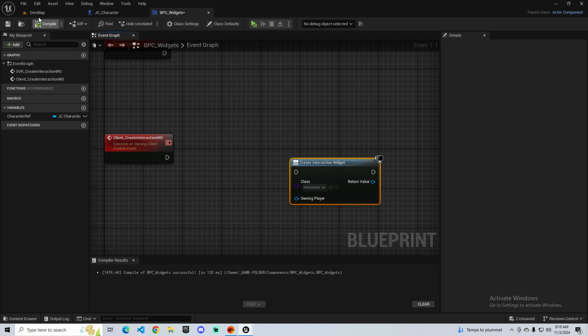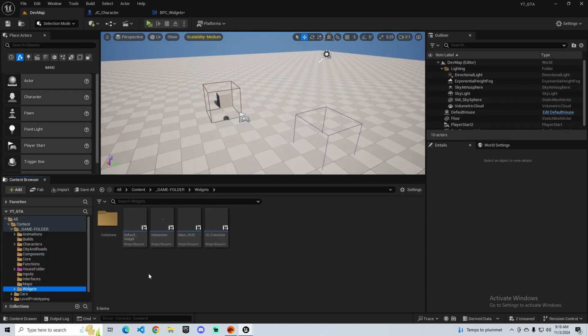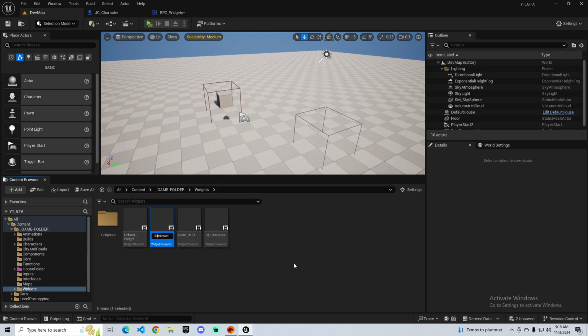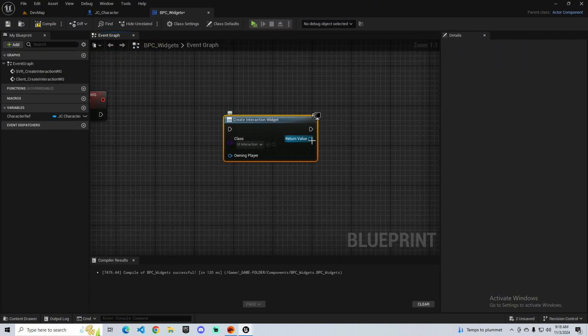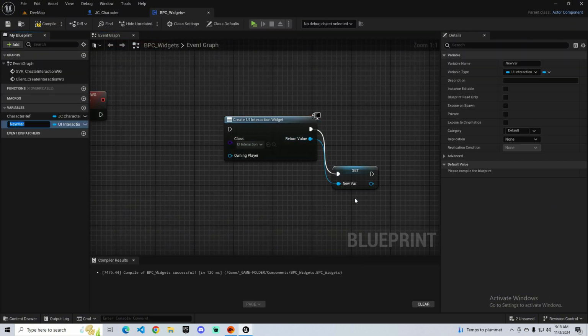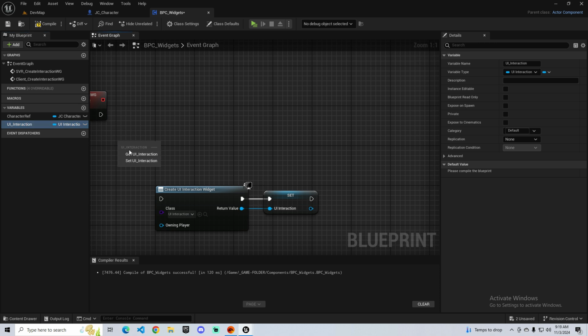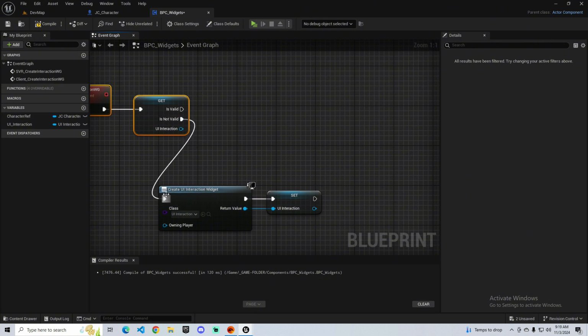Yeah, let's go to the widget, and let's say UI interaction. Okay, UI interaction, and then here promote to a variable, say UI interaction, and then let's check to see if it's valid, because if it already exists, we don't want to create it again, we just want to add it to the viewport.